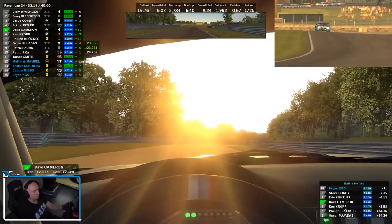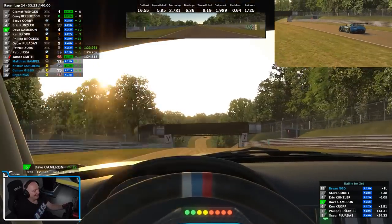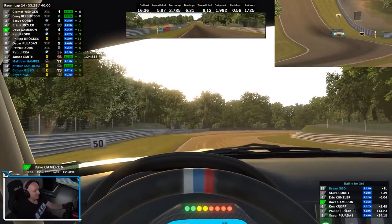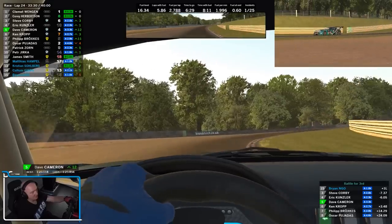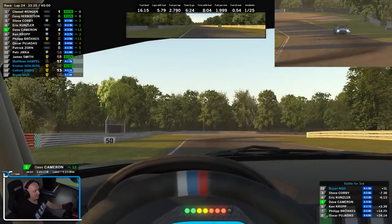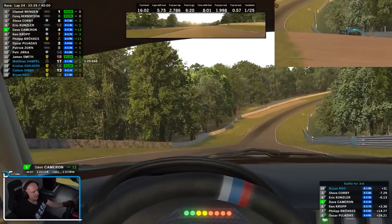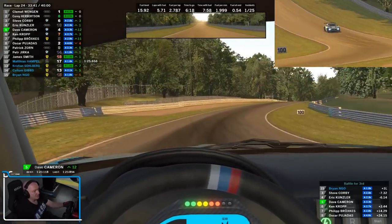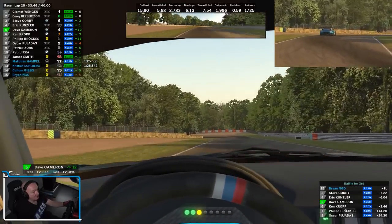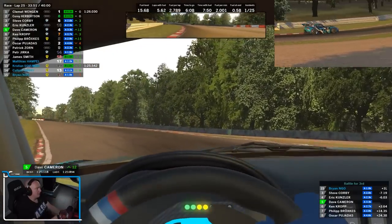I should really watch one of the VRS tutorials for that turn there for this week and see what those guys are doing. I just can never seem to get it right, and I've never really struggled with that turn before until this week, so I don't know if it's specific to this car that I've chosen this week, which obviously is the BMW. I don't normally drive this one. Quite enjoyed it though.